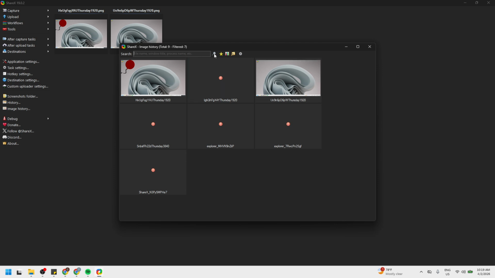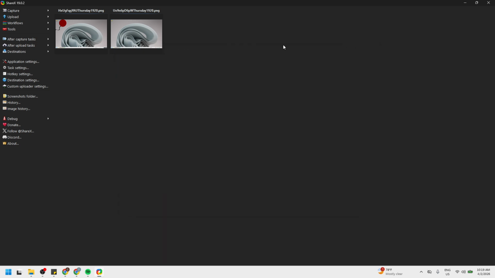At the top of the history, use the search bar to find files by name. If you remember part of the file name you used, just start typing and the list will narrow down immediately. You can also use the drop-down filters to refine by date, by type, choosing image versus video, or by host. Host refers to the service or destination where a file was uploaded, such as an image host. Filtering by host is particularly useful when you only need links from a specific provider.